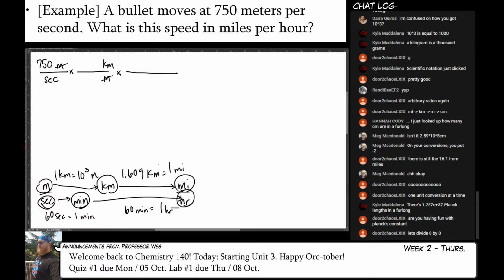Okay. So I'm going to follow my chart. Kilometers goes to miles. And if I were to hit enter and just stop here, I would have an answer in miles per second. But I don't want miles per second. I want miles per hour. So I need to keep going, and I need to put another conversion down. This guy right here, I want to be in the final answer that I report. So I'm just not going to convert that anymore. That one's done. Now I need to deal with seconds.